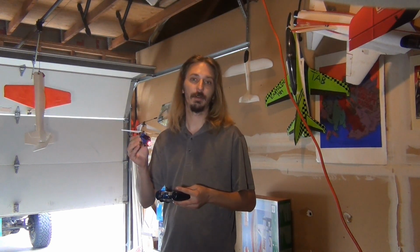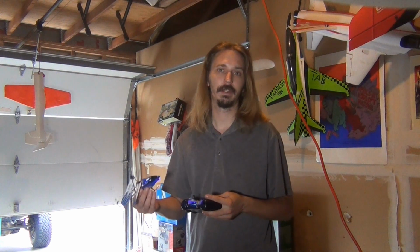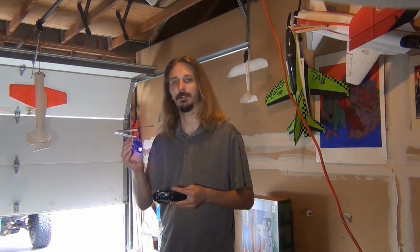So check out a 4-channel coaxial if you're looking to get into this, and then after the 4-channel coaxial, go to a fixed pitch or a quadcopter, and then from there move up to CP, start doing some flips and stuff.